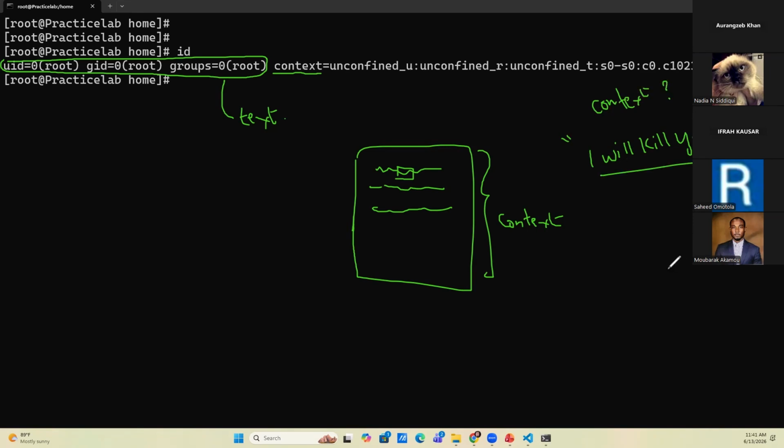This may sound like something very harmful, or this may be somebody working on their Linux machine late in the night with a process that is stuck, and they're upset. They say, I'm going to kill you. They're talking about the process. You wouldn't know what they're talking about until you have a context. So there is text and there is context. I hope you understand the meaning of the word context.